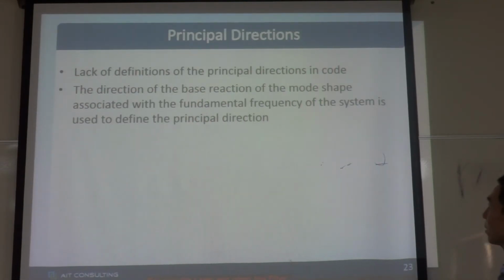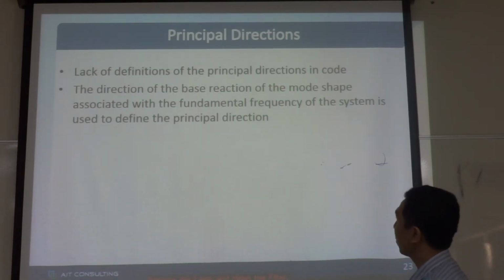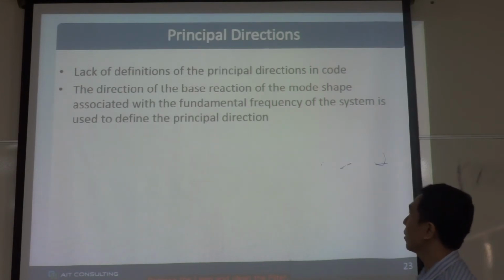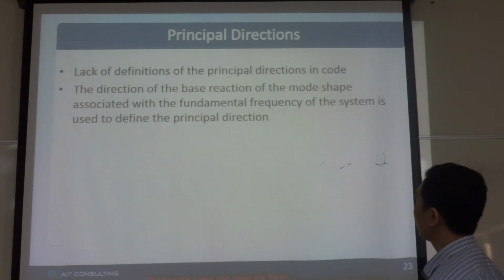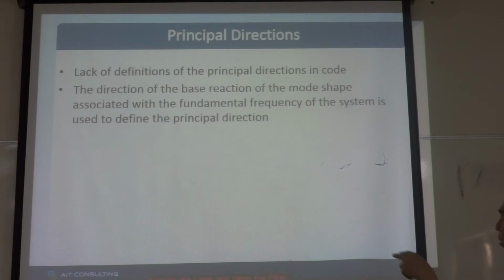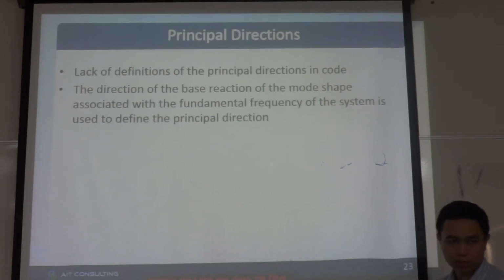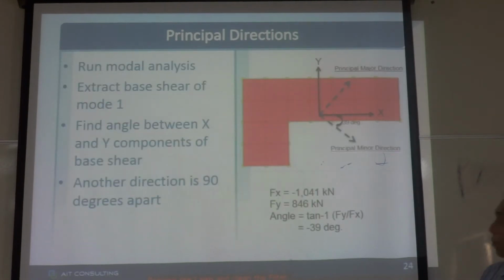Okay, principal directions. The codes don't mention the definition of the principal direction of the building. But we can determine the principal direction based on the components of the base reaction from the mode shapes, calculate the resultant force, and get the angle of the resultant force. Here is the sample.